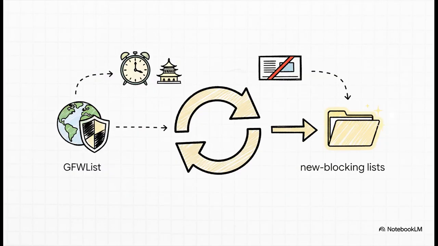And this thing is constantly evolving. It's not static. Every single morning at 8 AM Beijing Time, all the rules are completely rebuilt from scratch. They pull in all the latest data from sources like the GFWList, which is this huge community-run list of blocked sites, and a bunch of different ad blocking lists. This makes sure that the rules stay as effective as they possibly can be.